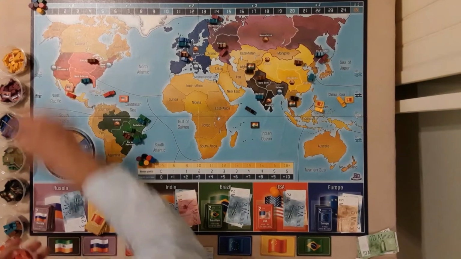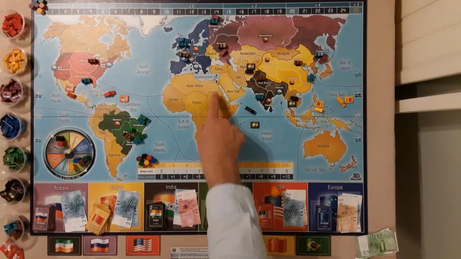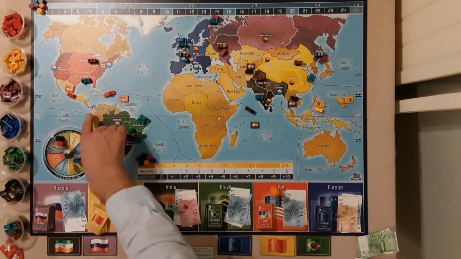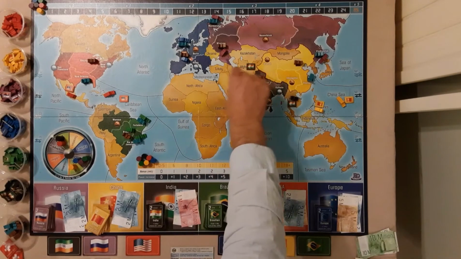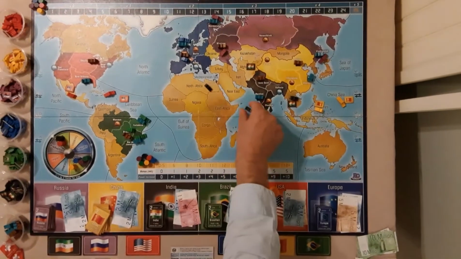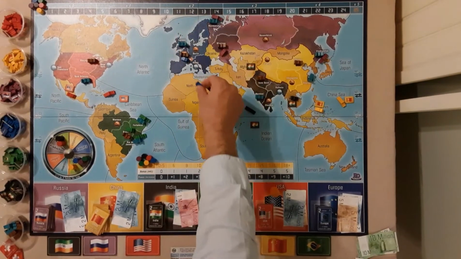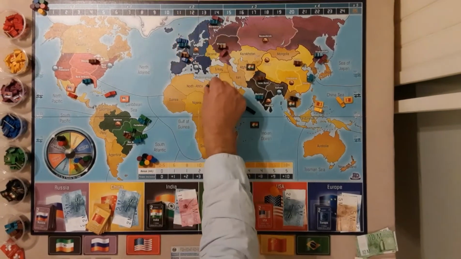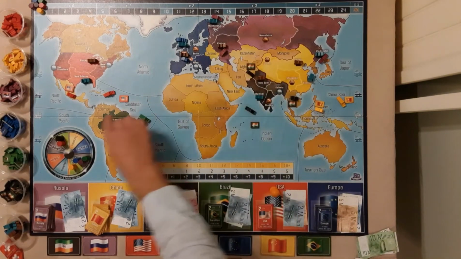Now, interestingly, on this board, which is a lovely addition compared to the original Imperial, you've got the Suez Canal and you've got the Panama Canal. Now, if you control North Africa, so let's just say India's got that, they can control which ships move through here. So say Europe was here and they wanted to come through, it's up to the Indian player there, which is a nice bit of negotiation. And that equally applies for the Panama Canal.